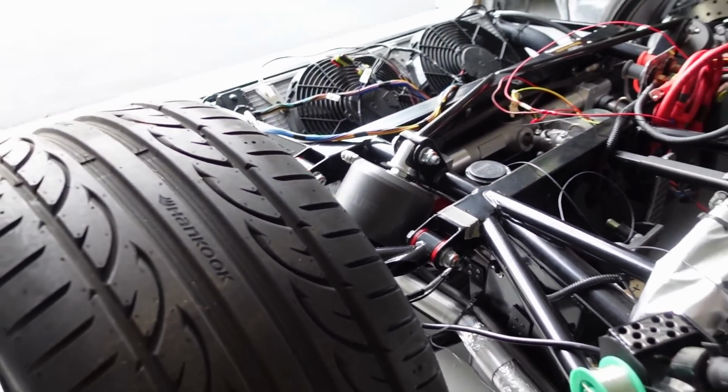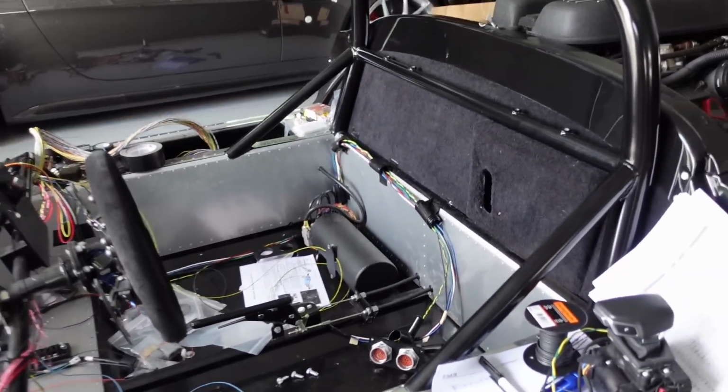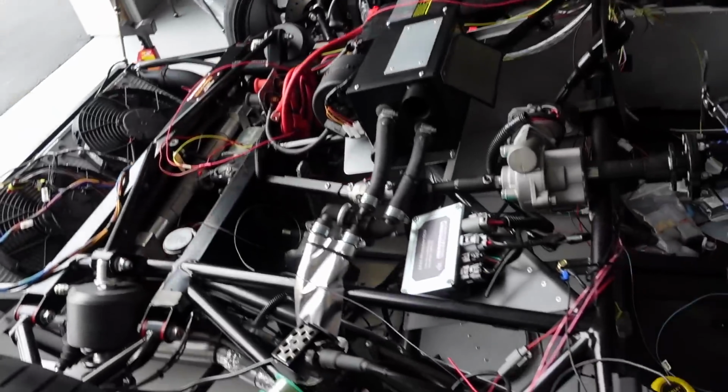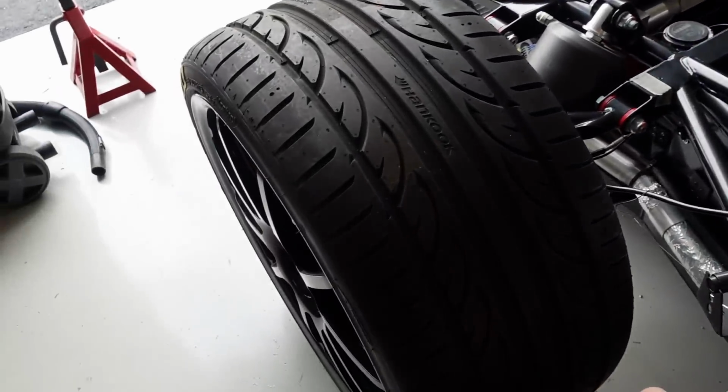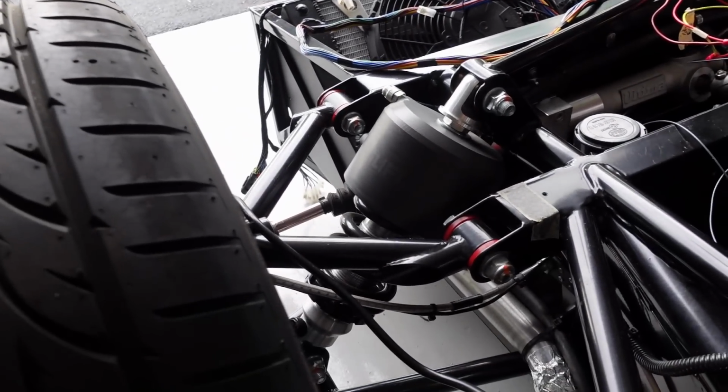And the front is down. So, works pretty well. Again, I'm a little bit disappointed that the front end kind of just snaps up so quickly. Here, I'll do it again. And you watch how quickly this just shoots up.